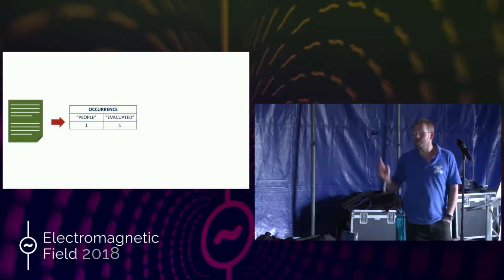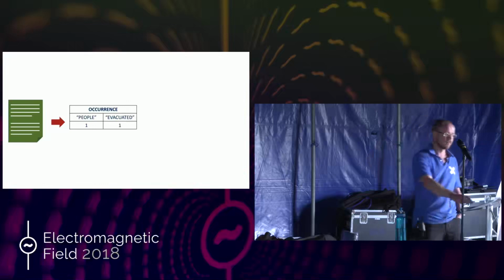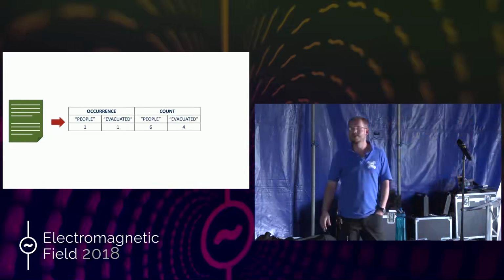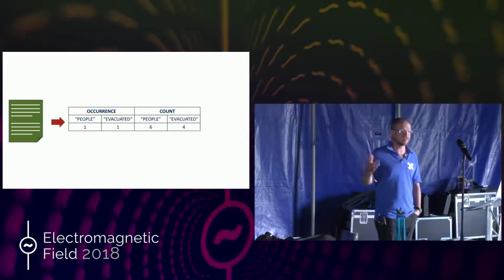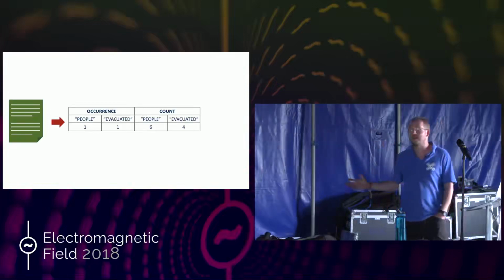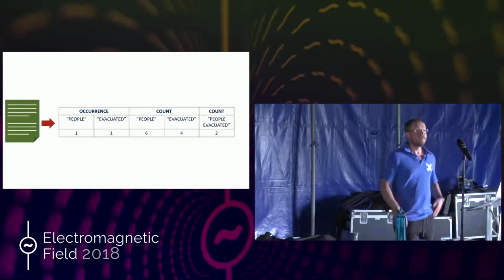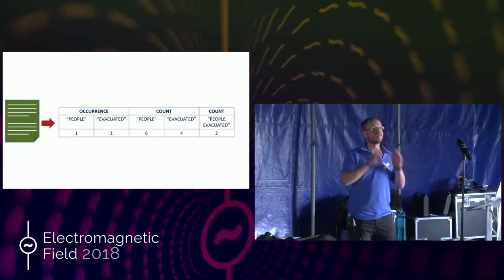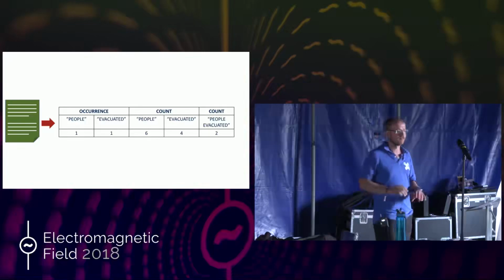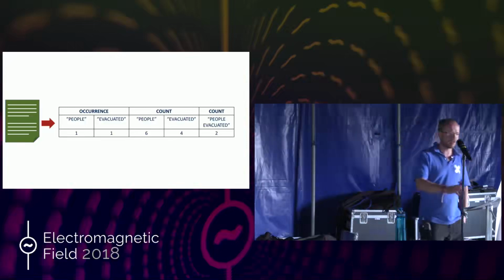And if both of those words are present, each get a 1, because computers really work with numbers rather than words. But then we could also not just look to see if they're present, we could count the number of times that they occur. So another feature that we could use is the count of each of those words. So for instance, that might be people occurring 6 times and the word evacuated occurring 4 times. And finally, we could also maybe count the presence of both of the words as part of a common phrase, so where we know it's talking about people being evacuated. And there are many, many different ways and approaches we could do this. This is really just a simplification.